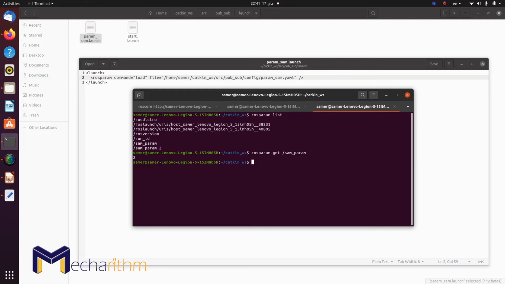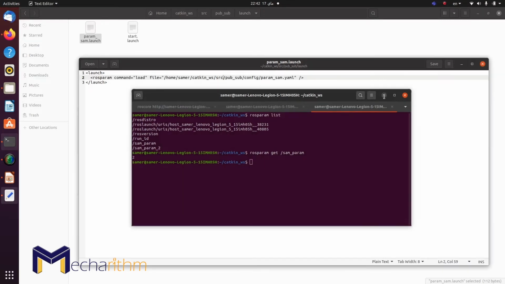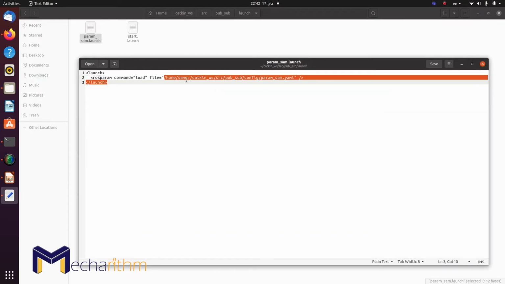One last trick I'm going to teach you is that you can either just type the whole directory address here, which is pretty tedious, first of all, and second of all, whenever you try to give your package to someone else, or whenever someone downloads your package and gets to run this command, our machines are different, and our names are different, and the locations of our packages are located within different workspaces. So maybe his workspace is not called catkin workspace. Maybe his machine is not called Sammer. So he'll have to change this command. So I'll have to navigate to the file and just change the directory.